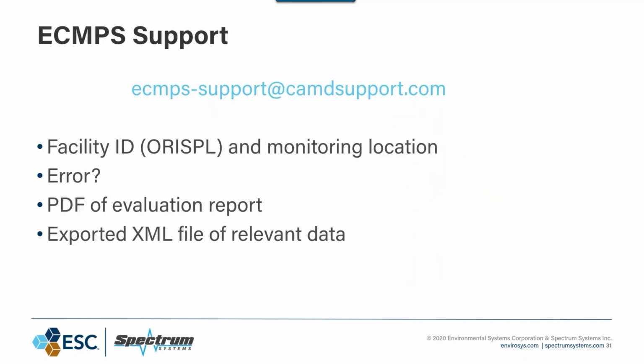Again, I mentioned if you have any problems, please feel free to contact support. They're very, very responsive, great support. I provided the email, ECMPS-support at camdsupport.com. When you do email ECMPS, just to make it easier on them, please include your facility ID or your ORIS code, and the area that you are receiving the error in. If you can generate a PDF of that error, go ahead and do so and attach it along with the email, and the XML file that you are evaluating, the actual file. That way they can reproduce the same situation that you're experiencing.